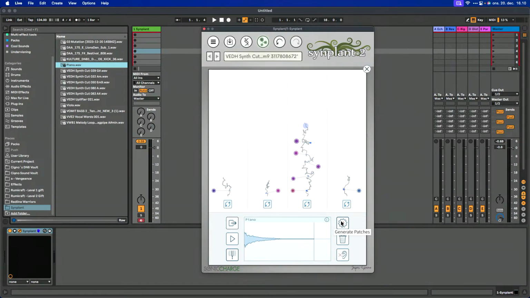Let it do its thing. And of course you can save everything in here as a new preset, so it's pretty fast to make your own personalized preset. So the price for this is actually pretty expensive. I'm pretty sure it's about 150 euros or 170 euros. So it is one of the more expensive plugins.